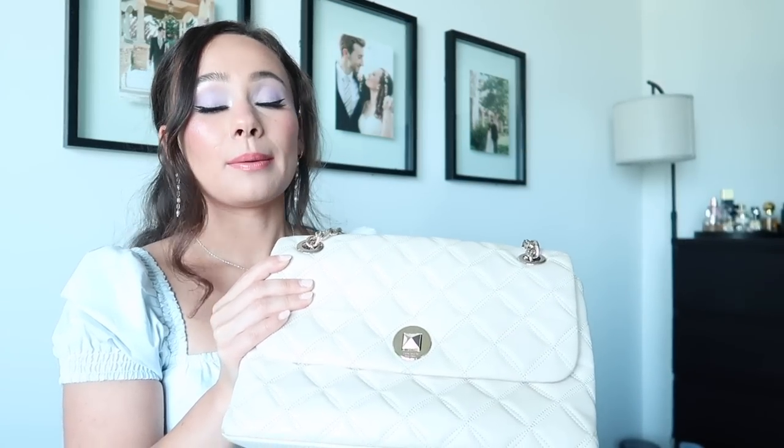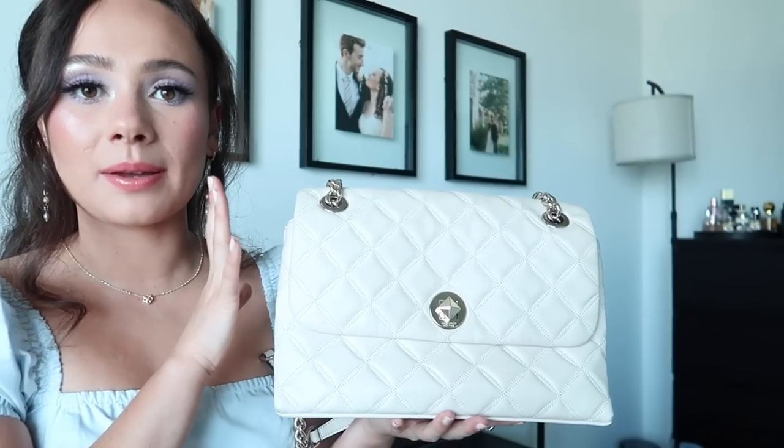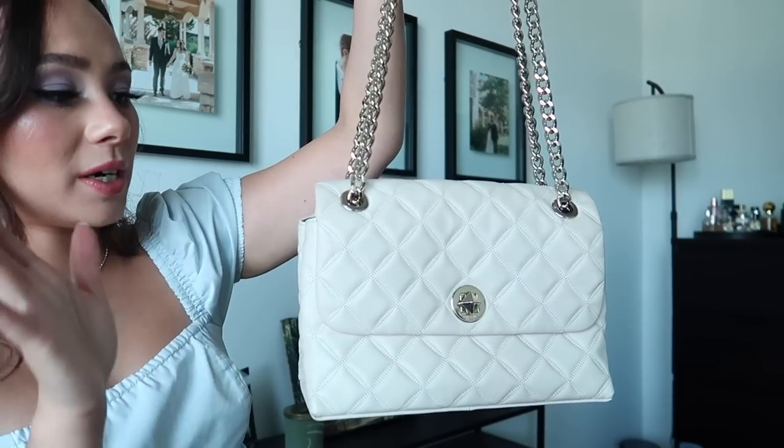The rest of my Kate Spade bags are on the older side. This is the Natalia medium size flap bag — I bought this about a year and a half ago and they still have it, though not in this cream color. I think it looks super classy — it's inspired by a Chanel flap. It feels super well-made, and this is one of my most recommended Kate Spade bags. It holds a lot and doesn't look too big on my body. You can also wear it crossbody.